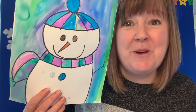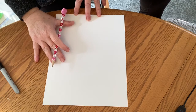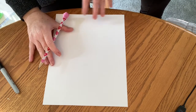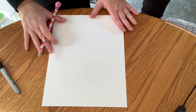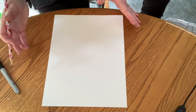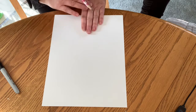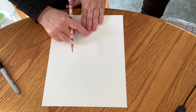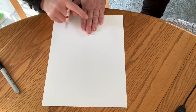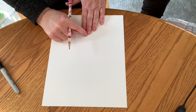I'll show you how. So you've got your paper and your pencil, and we're going to start to draw a snowman. Don't worry, I'll go slow so that you can keep up with me. Okay, the first thing we're going to start is by drawing the snowman's head. Now, a snowman's head's round like a circle, and we're going to put our fingers here on the top of the paper. And this is about where we're going to start at the tip of our middle finger. So put your fingers right up there, measure it down, and we're going to start about there.